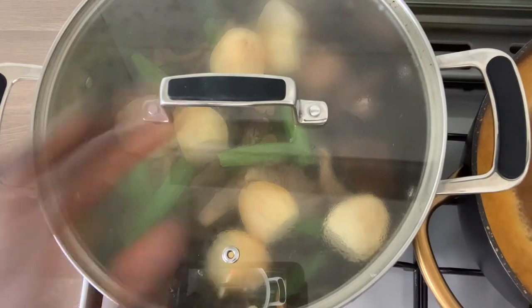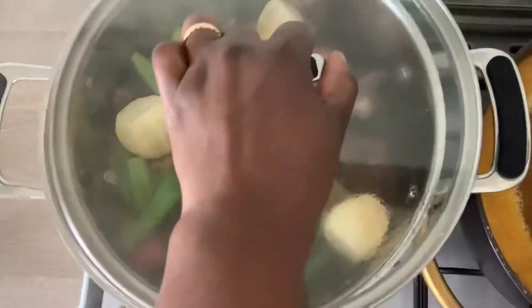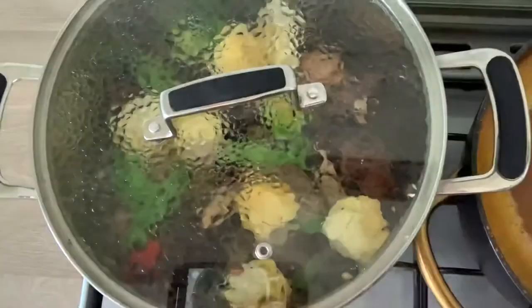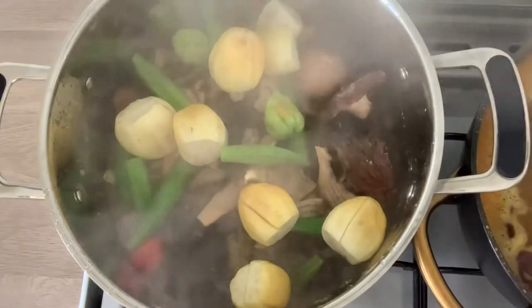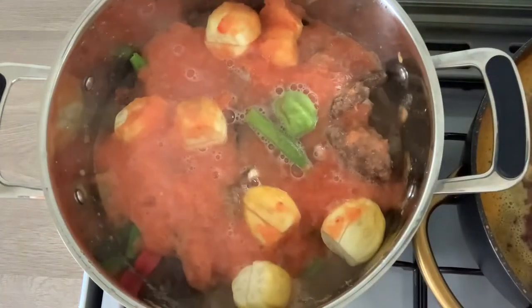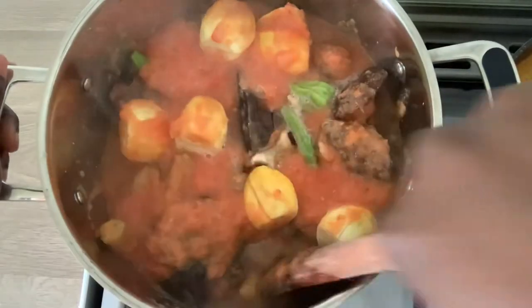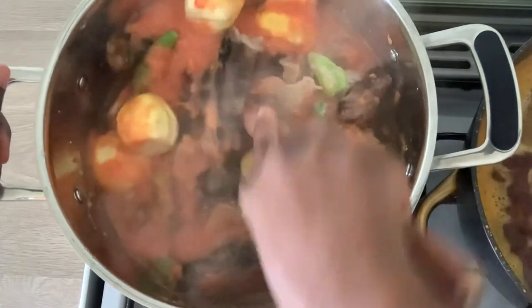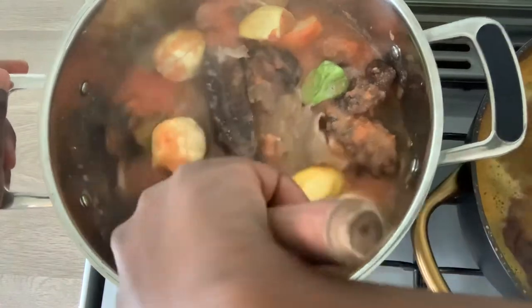So I'm going to cover it now, and I can testify to you that this soup is going to be delicious. I added my pepper that I'll be mashing into the soup whilst I'm eating it, and I'm going to add my blended onions, pepper and tomatoes. I added some water as well to rinse it. I added about 200 ml to rinse the blender jug, and I added it to the soup. I'll stir it a little bit.